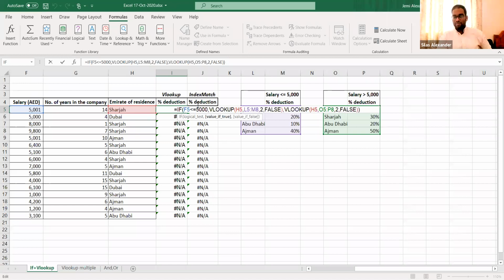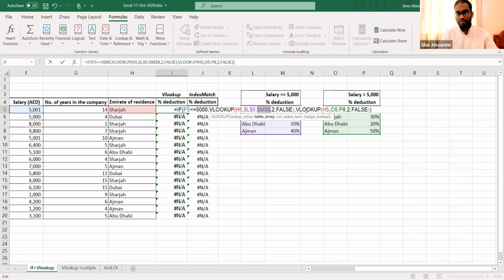So let's look at what are the values that we don't want changing. Do we want F5 to change? Yes, F5 has to change. Do you want H5 to change? H5 has to change, yes. L5 to M8 is the table behind this formula here. We do not want that to change. So I can put a dollar sign, but as I mentioned in the first class, we're going to be using shortcuts a lot. And the shortcut for putting the dollar is F4. So I press F4 and you can see a dollar sign has come before L and before 5. Similarly, I press F4 before M8, you can see a dollar has come before M and 8.